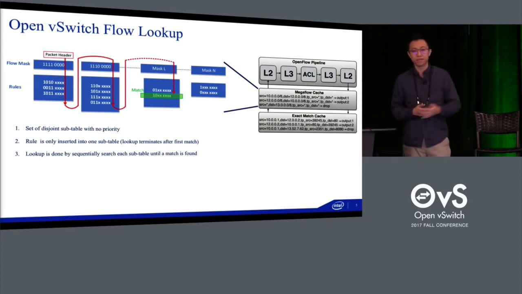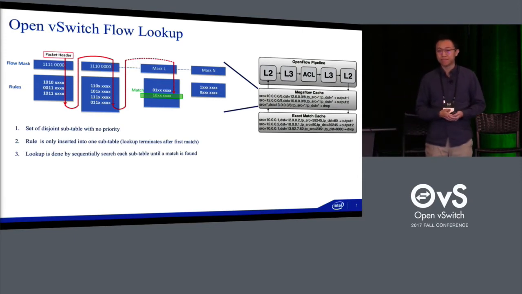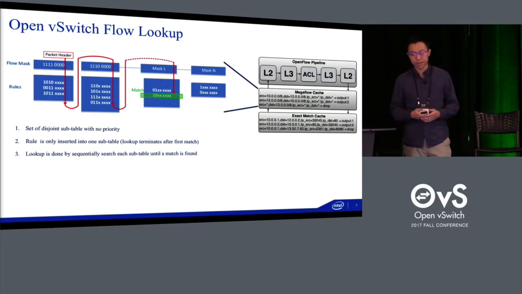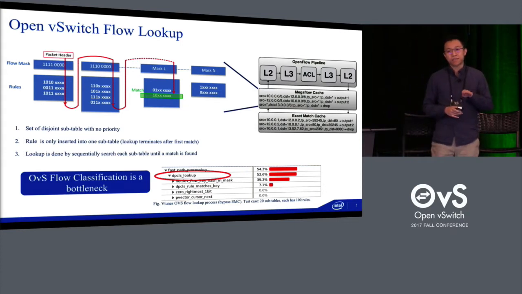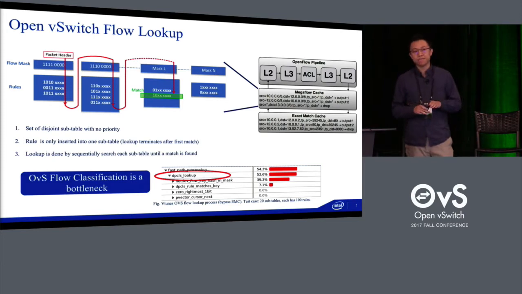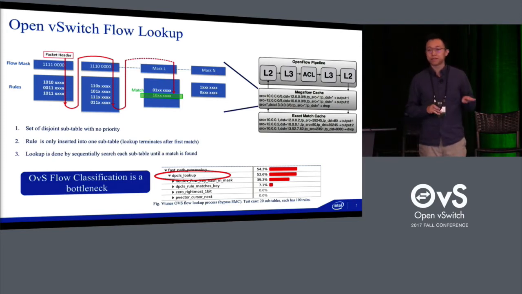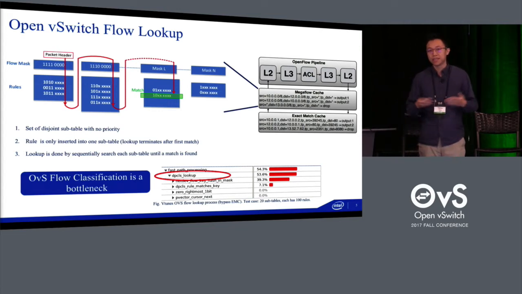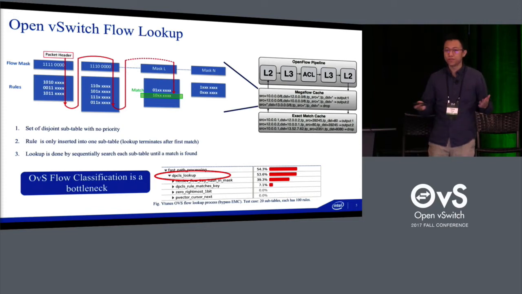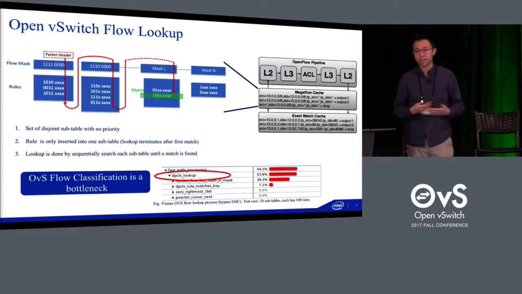I guess Ben's paper has a more detailed and better description of this mechanism, but I hope this gives you a big picture of how it works. I believe this mechanism is actually very good. It strikes a very good balance between lookup speed, memory efficiency, and update speed. If you read the code, you can find people put a lot of effort into the algorithm and the mechanism. The design is pretty good.